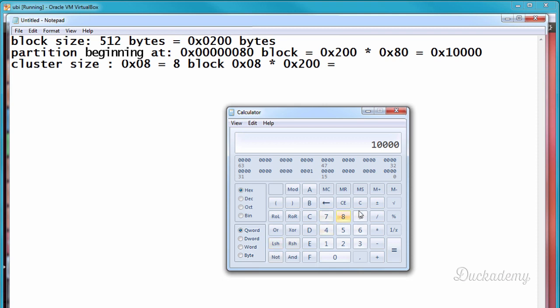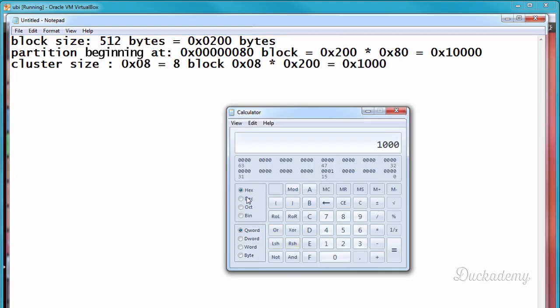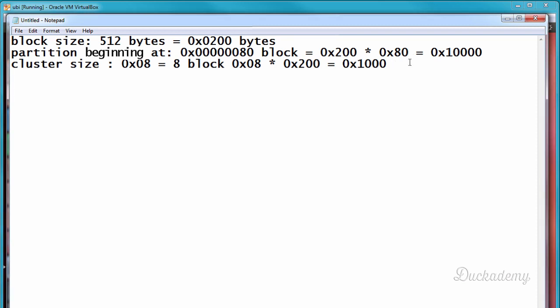I show you, 8 times 200, it's 1000 in hexadecimal, or if you want to see it in decimal, then it's 4096 bytes. So this is the cluster size.